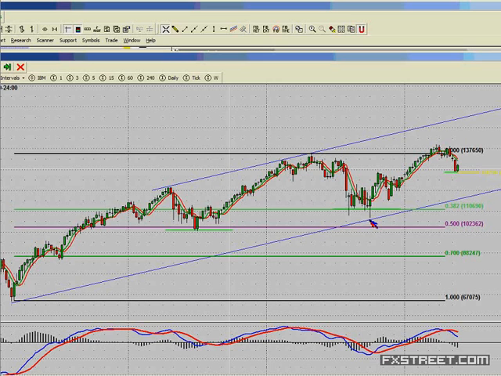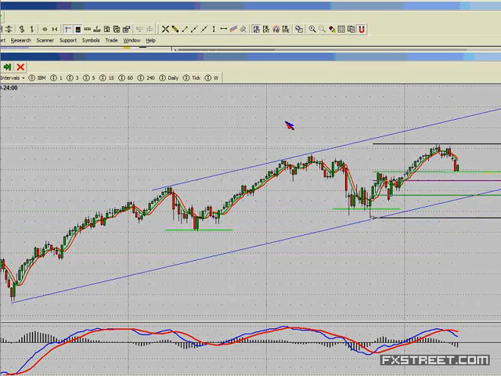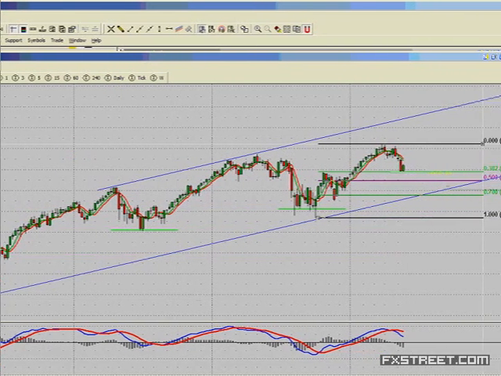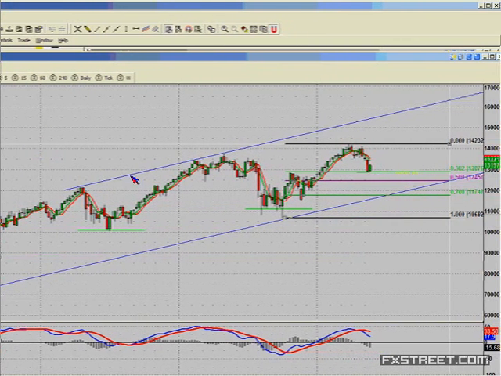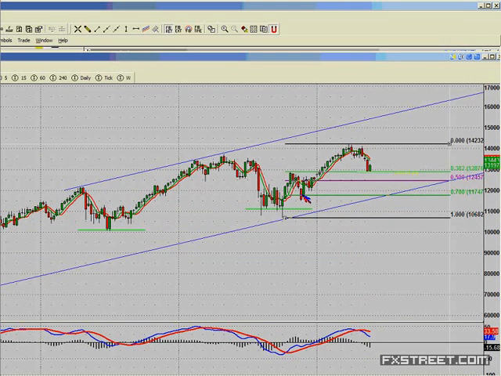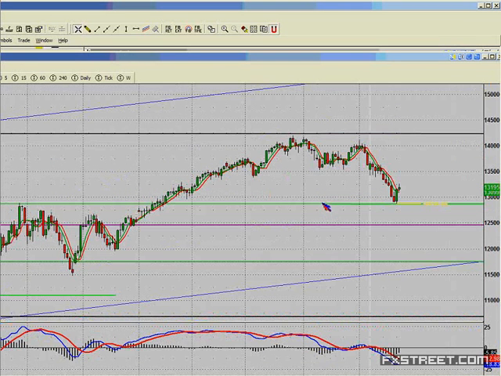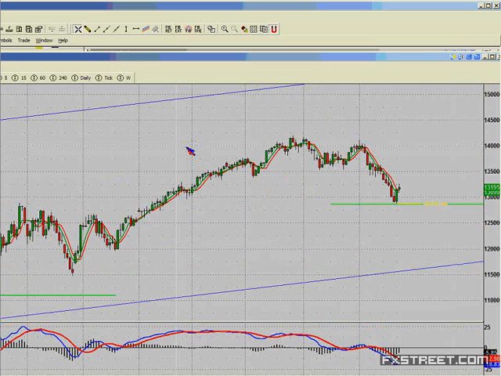Let's see where we're at right now. Look at that. You're on a 382. I go down to a daily chart now. You can see a little more detail. Look at that. You're right on top of a 382. And why is that yellow line there? Well, that's a change of direction. We need to come back to that because we haven't covered that yet.